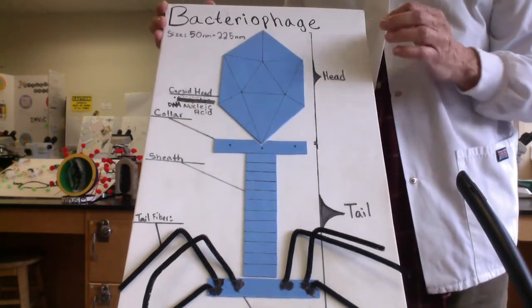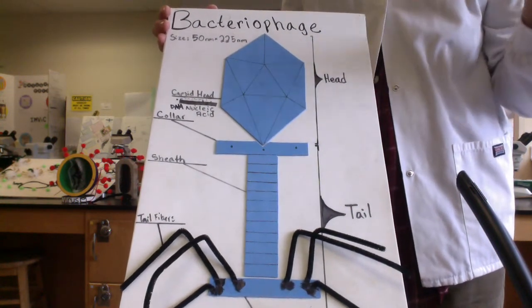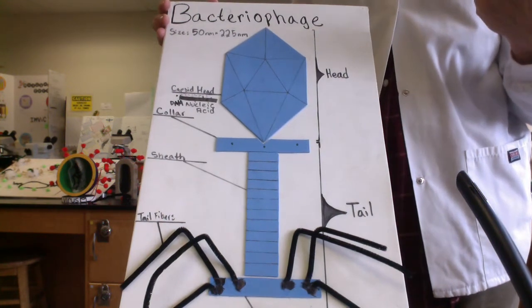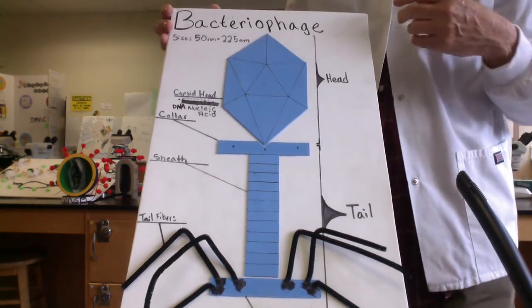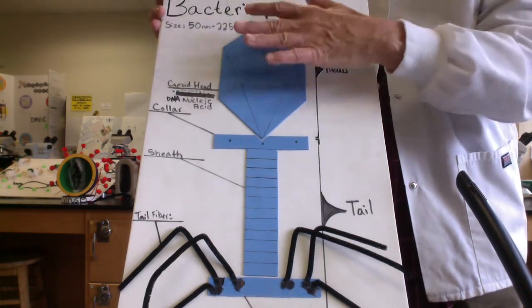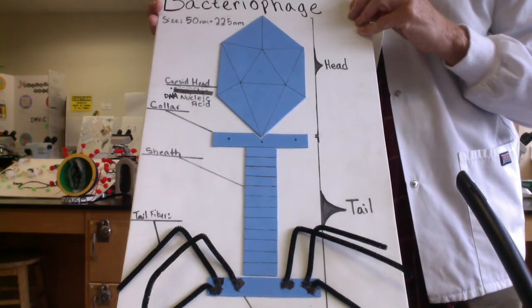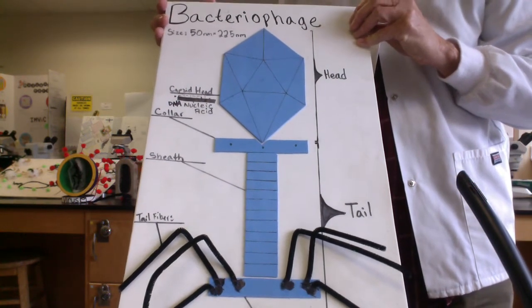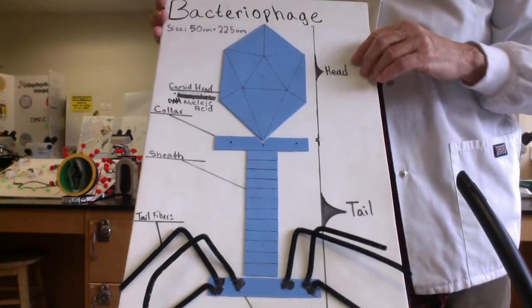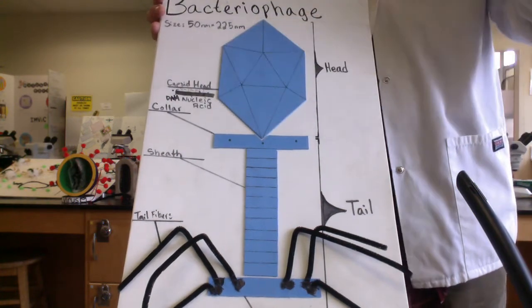This is a real famous bacteriophage, bacteriophage T4. It looks so science fiction, like a lunar lander or some science fiction spaceship. Remember from lecture, we said with our bacteriophage, they have an outer protective coat. In the bacteriophage, these are what we call complex viruses because they have many different parts. This top part, the head or the capsid is made of protein, and it's protecting the DNA of the bacteriophage. So the T4 bacteriophage are DNA viruses.